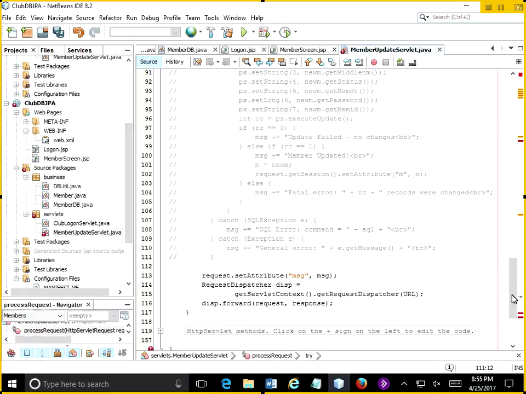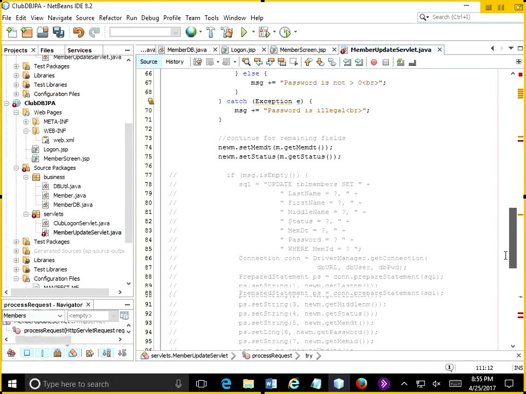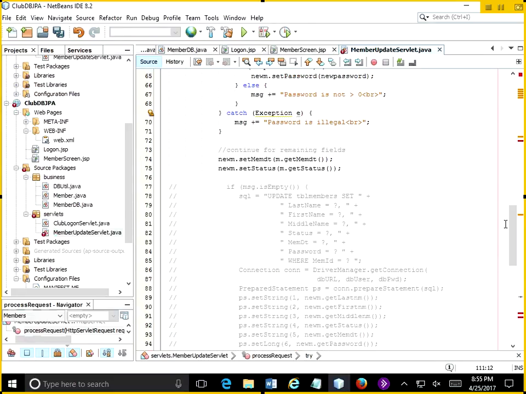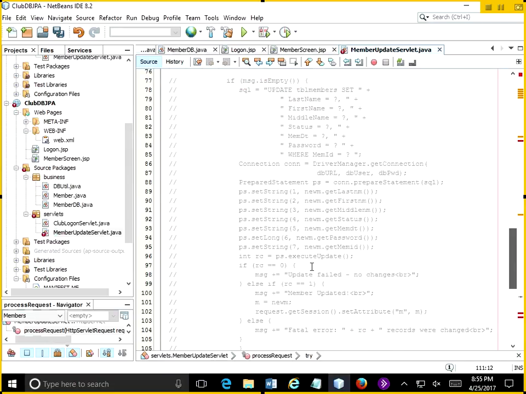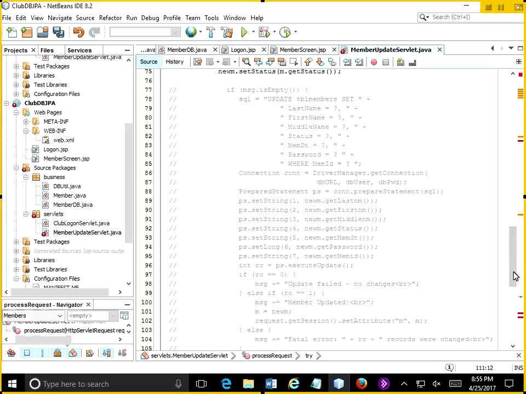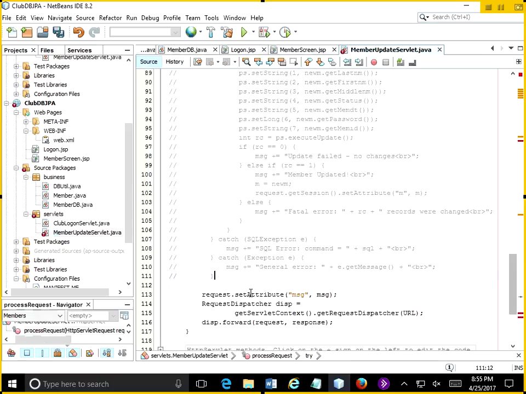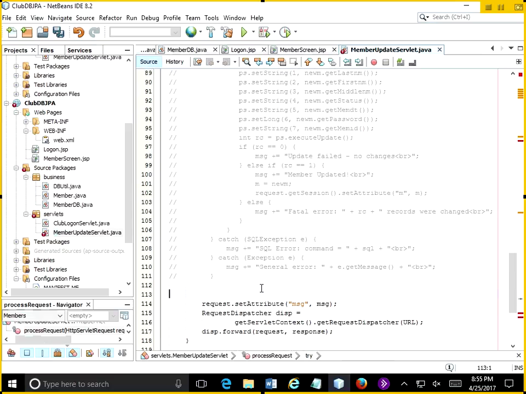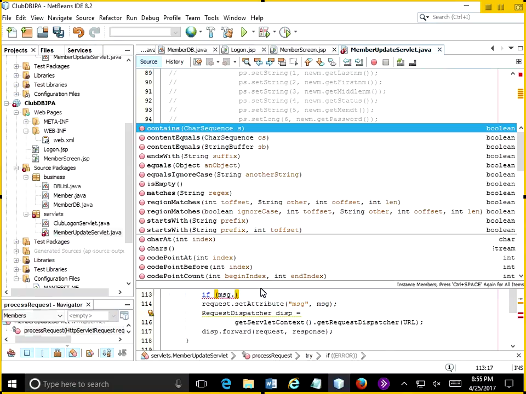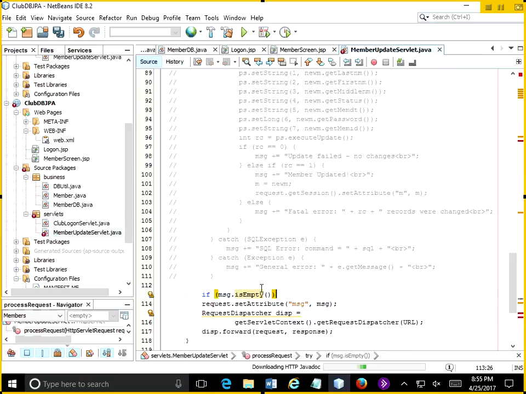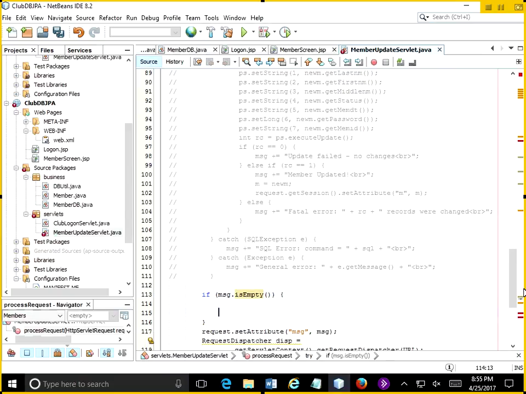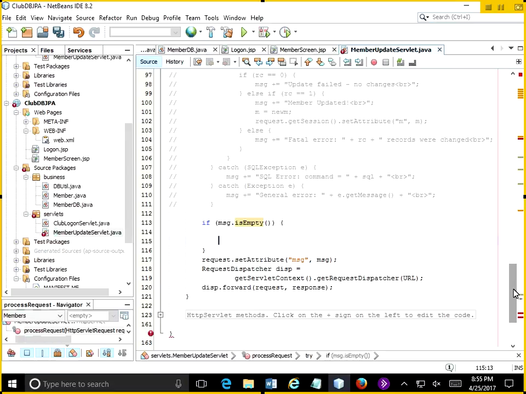All right. So we have new member that we've been creating, and if we come down, I've commented out all this code where we do the update ourselves. But with the same idea, if message is empty, then we believe that we have an updatable object.